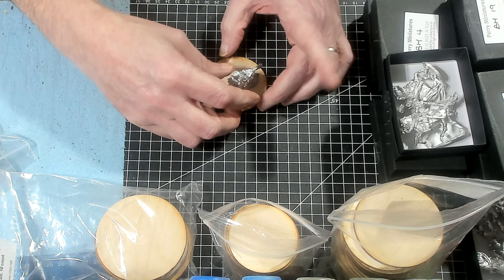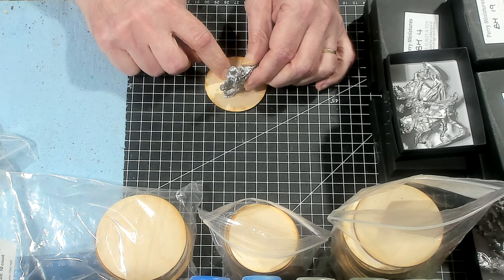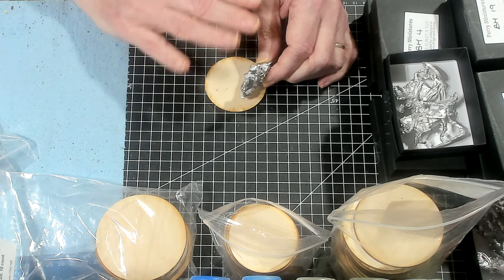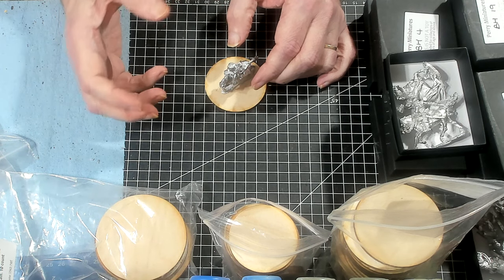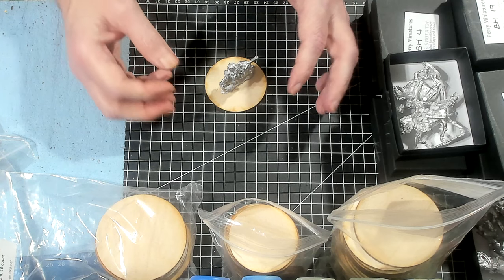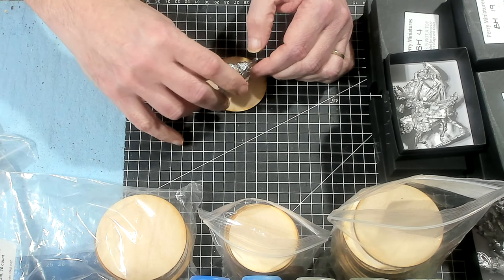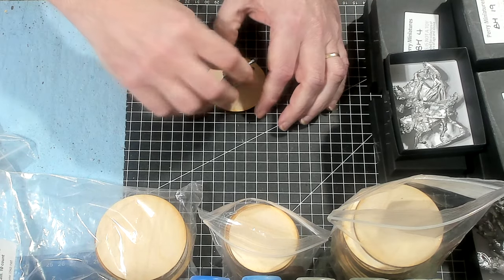Now, I could put a guy on foot with ease, a messenger, or a wounded man or something like that, if I wanted to make a vignette. But I really don't want to do that with my gaming models. If I was wanting to make a model diorama to put on the shelf, then of course I wouldn't even use this size base. I'd use a much larger base anyway. So I'm just going to put one figure in the middle. That's going to be my division generals.